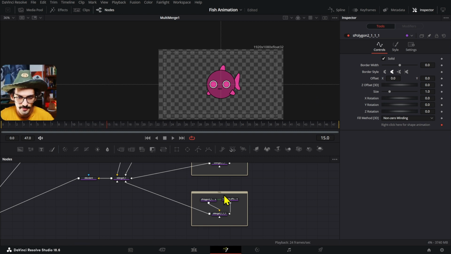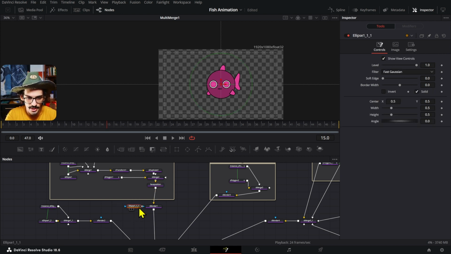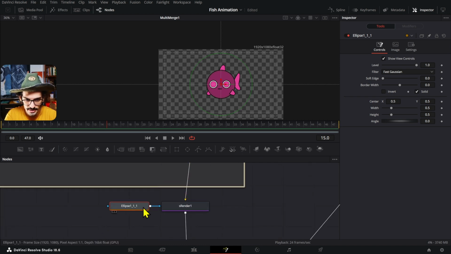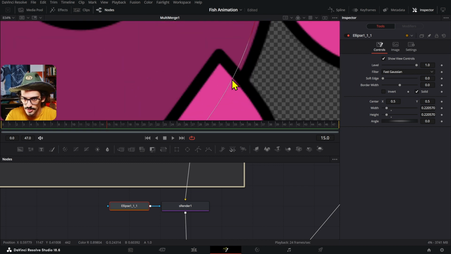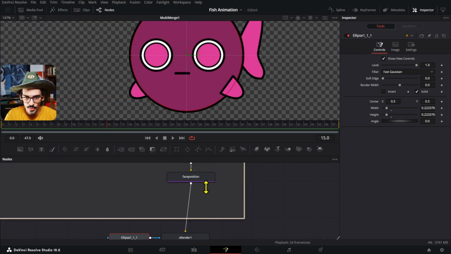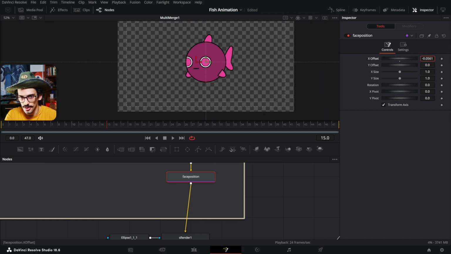All right, so after that, we're going to have to start the animation process. Now, since we want the face to move, there's one thing we have to do on this face render. We don't want the eyes to bulge out or come off, like fly out of the face, right? Unless that's what we want to do. To avoid this, we're going to drag a normal ellipse right here, and we're going to add it as a mask, and then just use the border of the body right here as a reference. Now, when we move this face position, it's not going to fly off screen. Basically, it's just going to mask out that section.